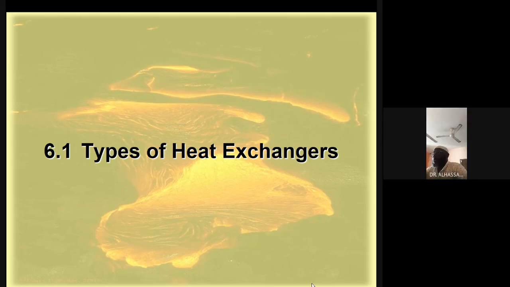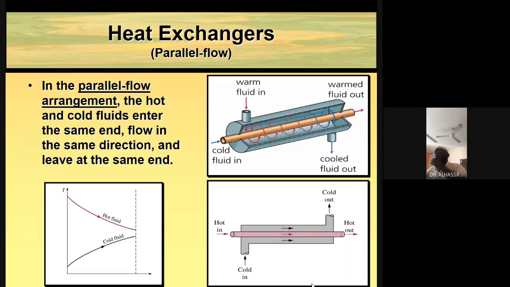So today we're going to look in more detail at the thermal engineering aspects of heat exchangers. Here we have a parallel flow heat exchanger, with a shell and a tube. We have a warm fluid flowing into the shell and cold fluid entering the tube. This is a parallel flow arrangement, and both fluids are moving in the same direction.